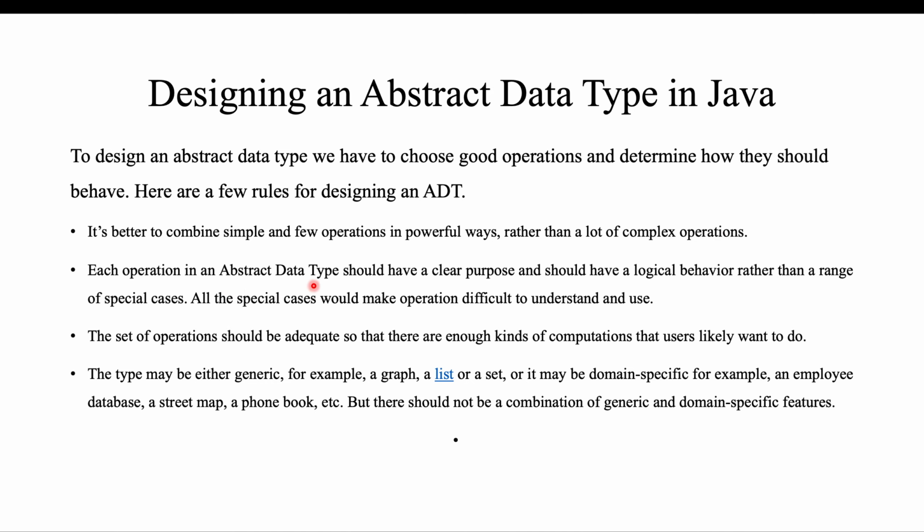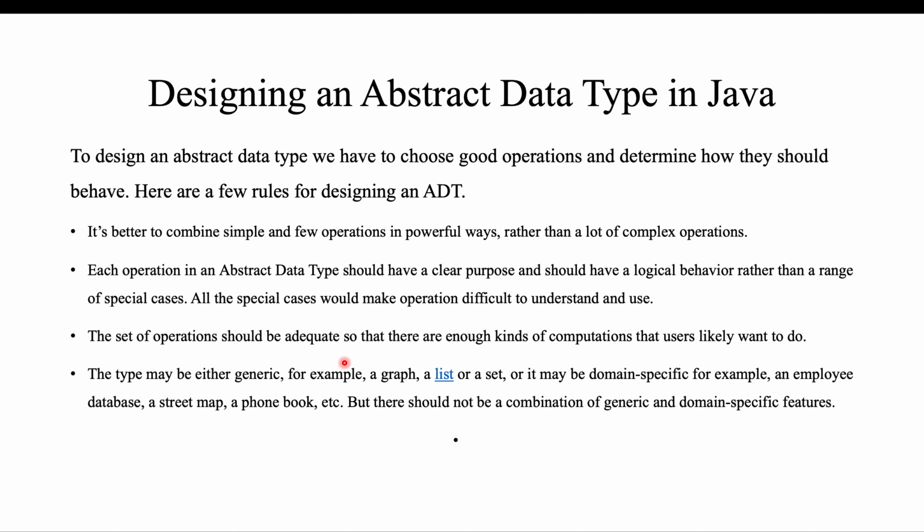Each operation in the ADT should have a clear purpose and logical behavior rather than a range of special cases. We generally go for more generality instead of speciality, and all the special cases would make operations difficult to understand and use, and will increase the complexity. That is why we have to have a more logical approach while designing the ADTs. We should make sure that there are no special cases or minimum special cases.